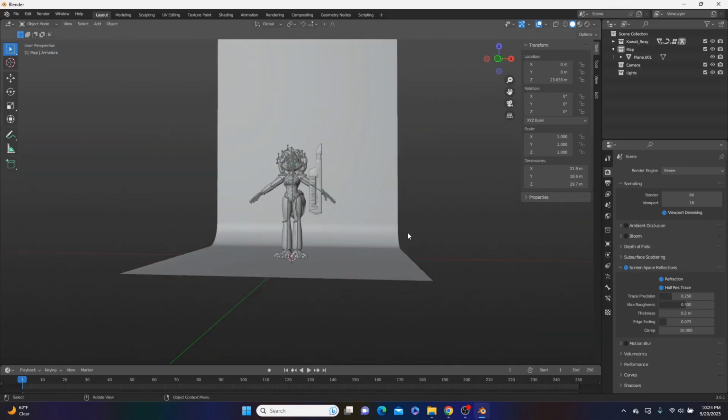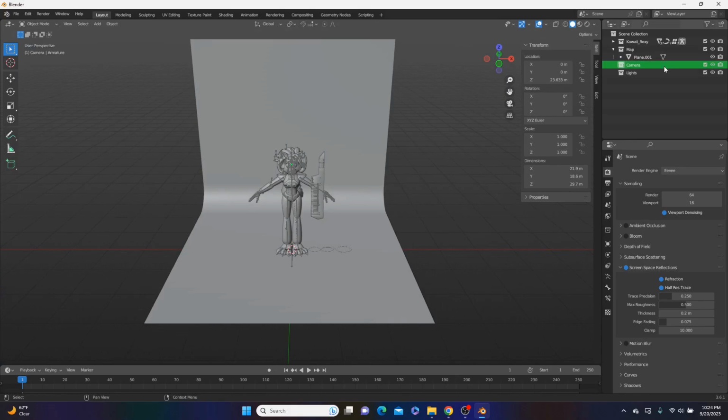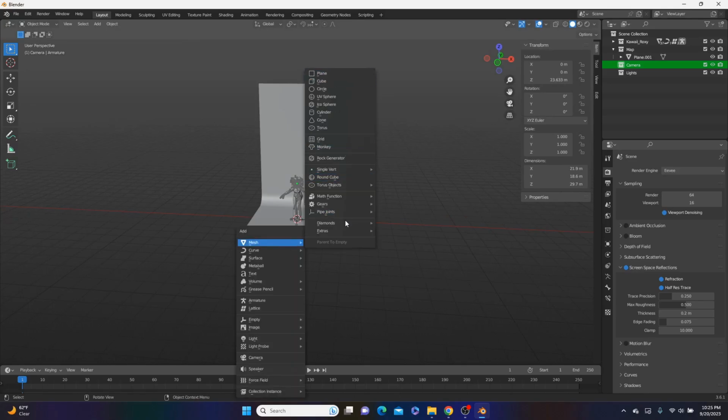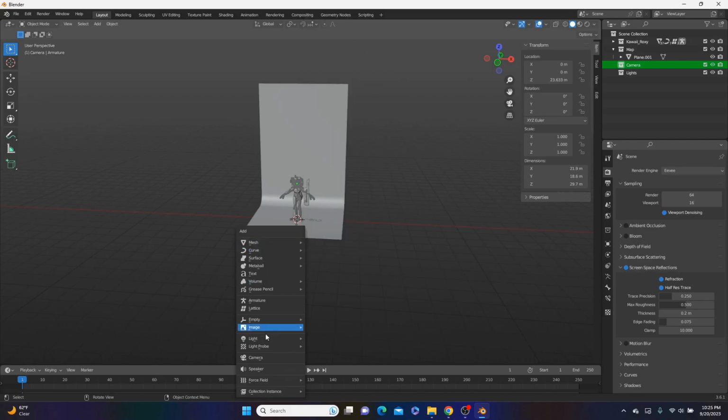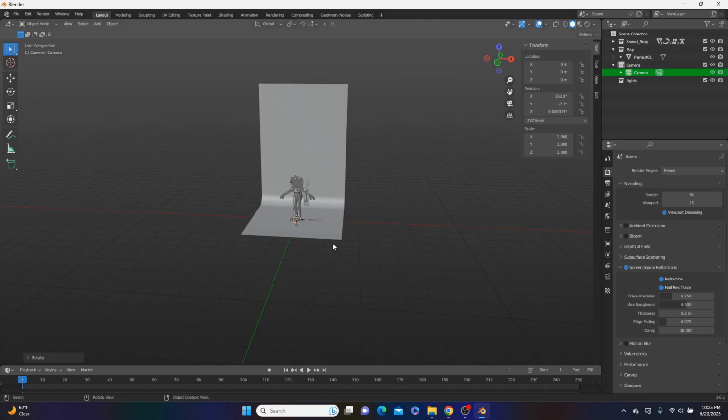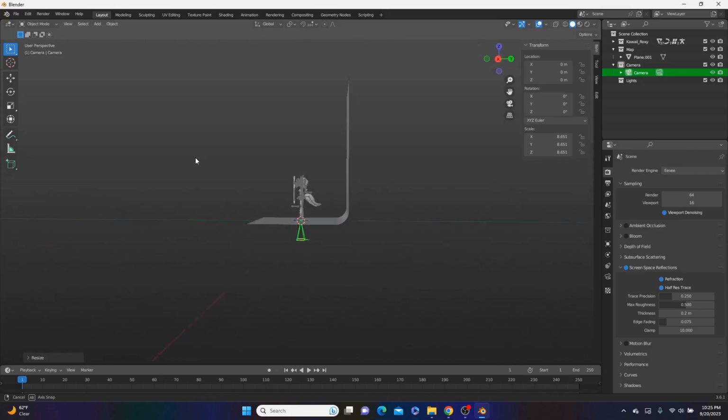And then what you would do is you would of course pose her first, but I'm just showing you how to set up a quick little scene to render if you're just wanting to render something and try stuff out. I'm gonna add the camera. We're gonna scale it up because it is kind of tiny.